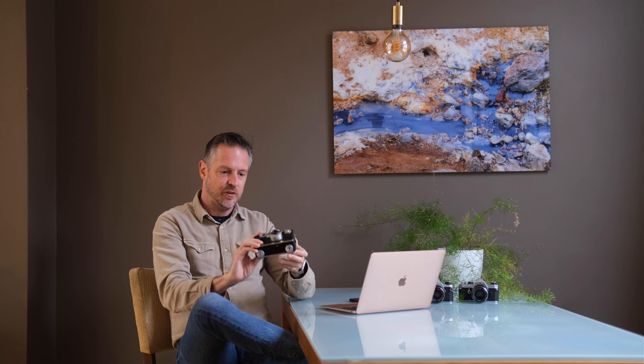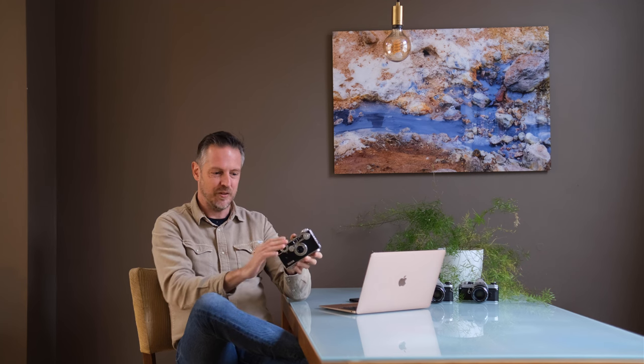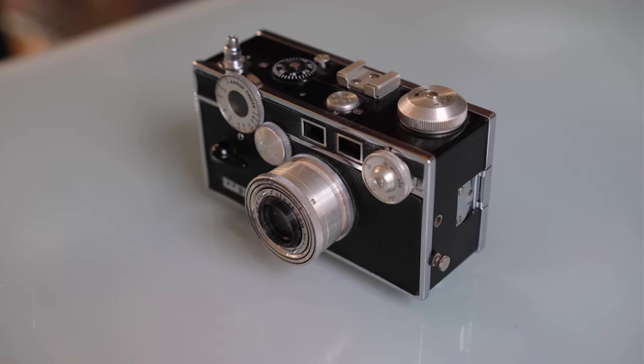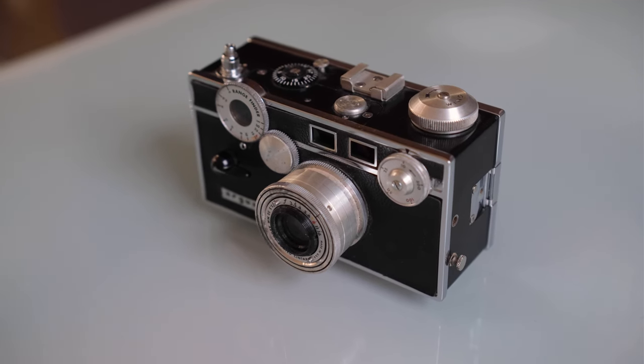For obvious reasons this thing was called 'the brick.' Apparently people back then liked its looks because with all the cog wheels and dials it looked like a serious, professional tool. To me it looks more like someone is making fun of a serious tool, but taste was different back then — and yes, it does look super cool today. I love this deep glossy black finish and the high-quality chrome, which is immaculate on this camera. People who aren't even into cameras see it and find it looks super awesome, so the looks were definitely part of its big success.